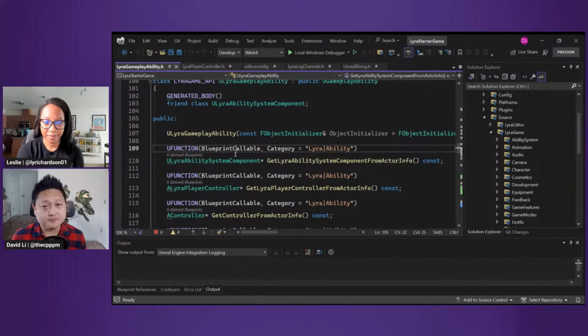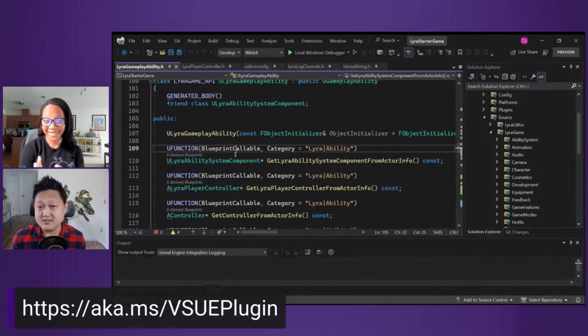And this is actually one of the features that do require our Unreal Engine plugin. I have a handy aka.ms link. So if you see on the screen, this is the Unreal plugin that you need to install in order to make any blueprint function work in Visual Studio. You can either install it to your engine, or depending on your folder structure, we have provided a great source of documentation that will take you step by step through how to install the Unreal Engine plugin. So let's take a look at this.